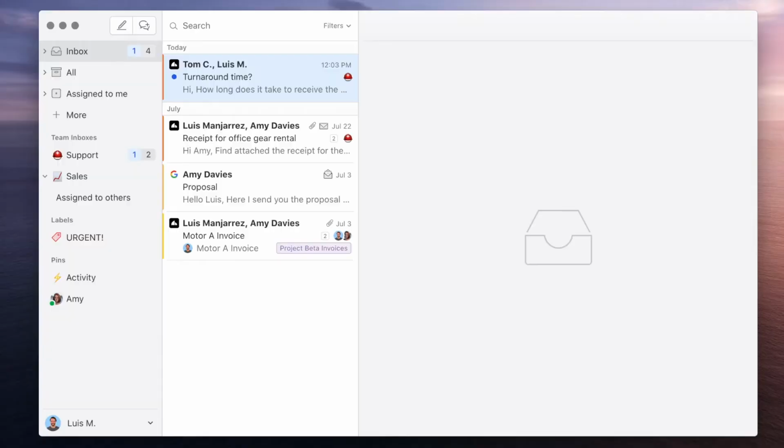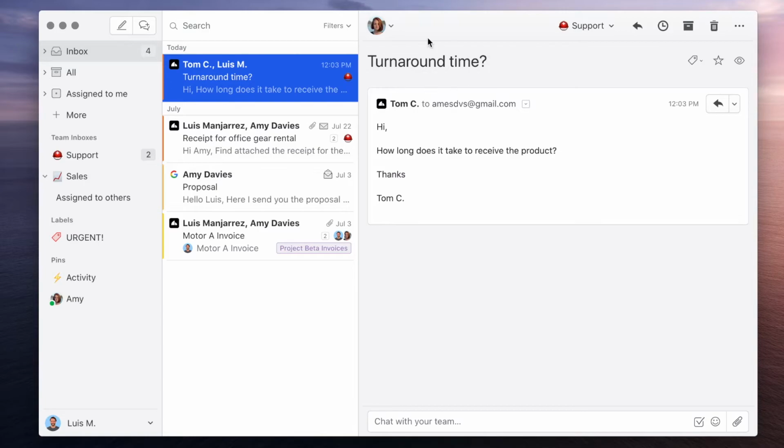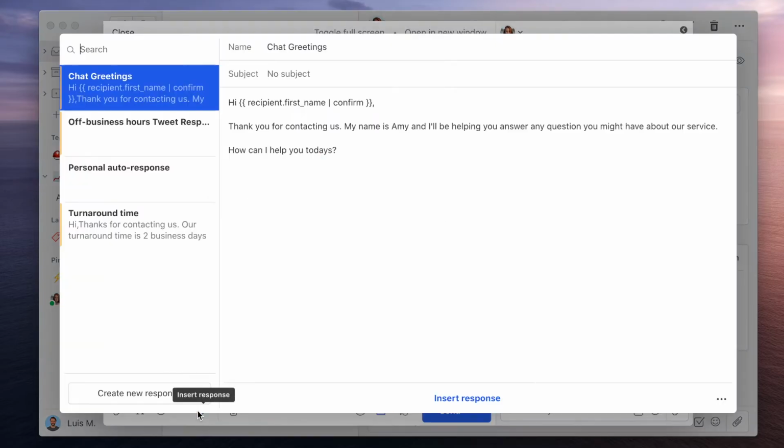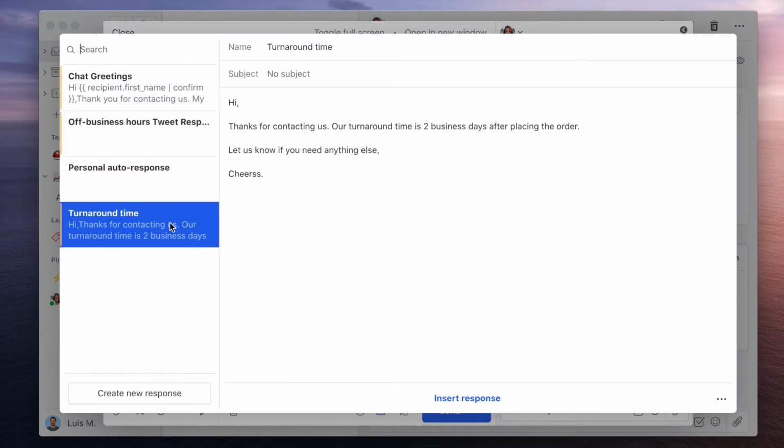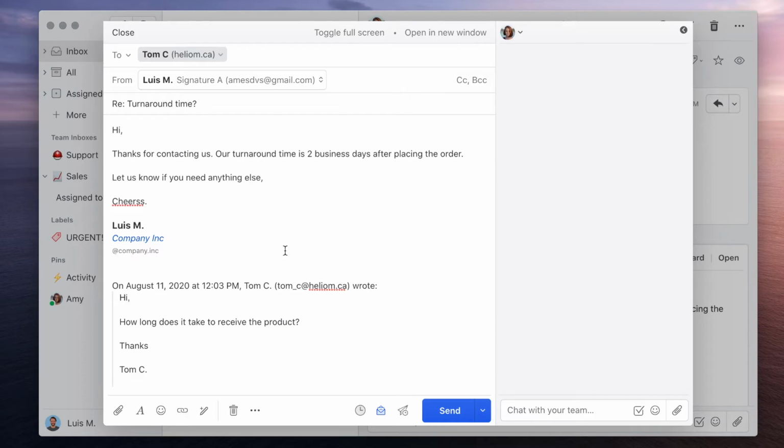Increase efficiency. With Missive, you have many ways to supercharge your workflow. Let's explore 3 features. The first one is canned responses. Let's suppose you get this question asked multiple times per day. What is your turnaround time? Instead of having to type in the same answer each and every time, you can simply insert a canned response, giving out precise information every time without the annoyance of repetition. Just like that, in a few seconds, you're ready to send a reply.